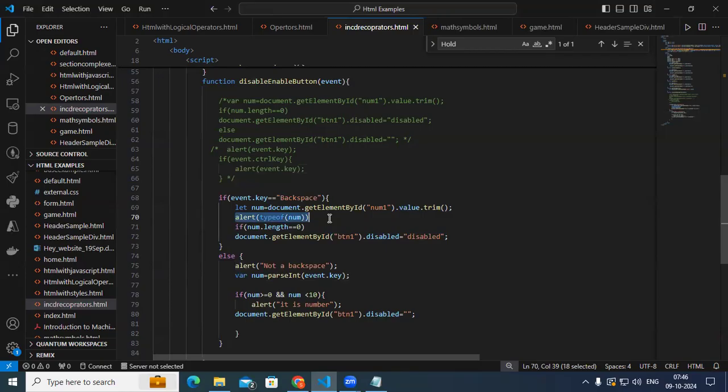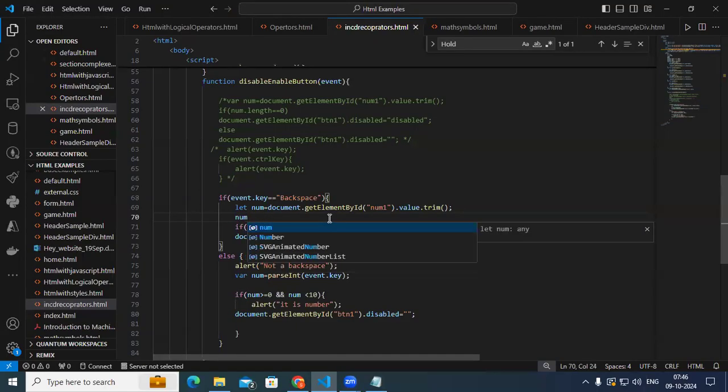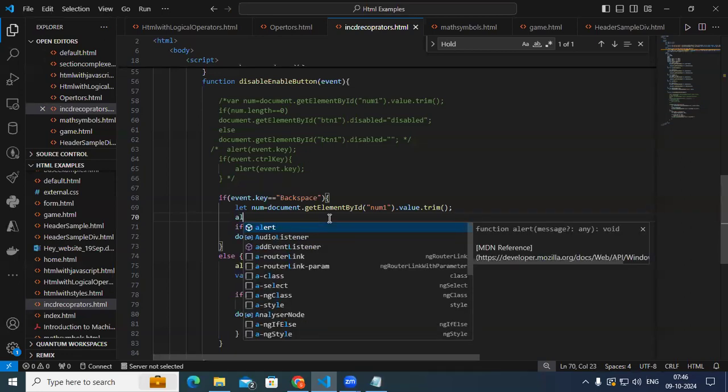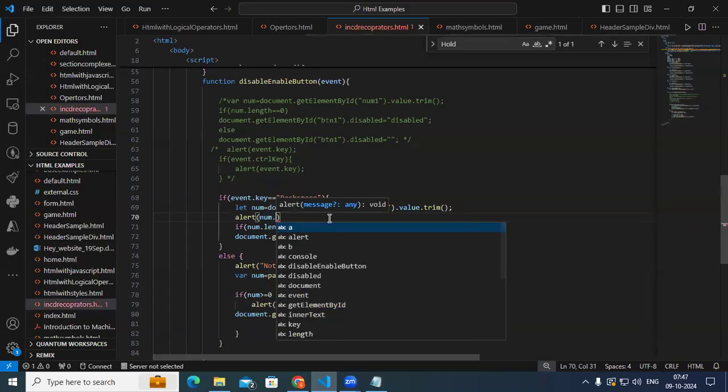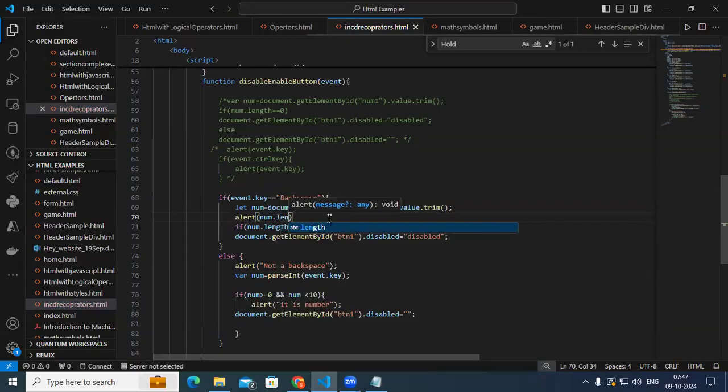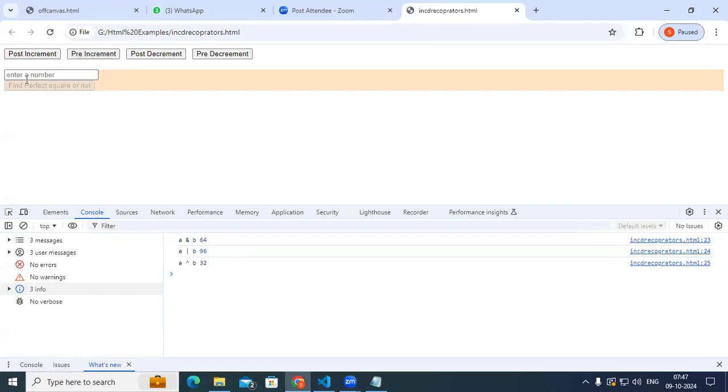So the string we need to convert into a number, but we are not doing that particular thing here. Then write num equal to, but string only, we require here length. Write here alert followed by num dot length. Let us see whether this gives an error or not. In a string method, with the help of that, we can find how many characters are in that.